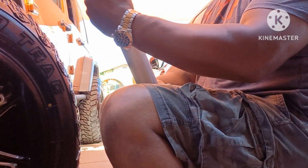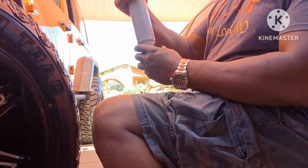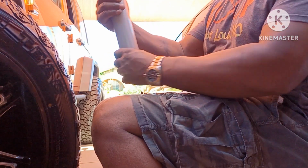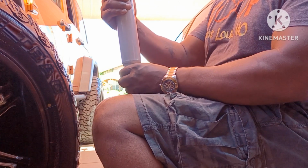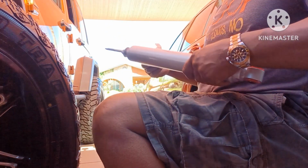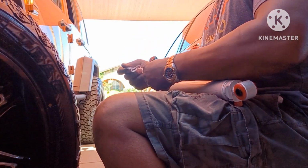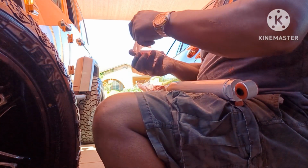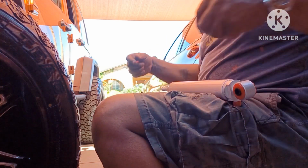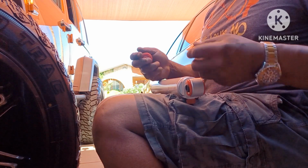Now, what you want to do with the RS, make sure that this faces back and your little, whatever words you put on here, like I said, you don't have to put these on, but if you put them on there, make sure they're facing the outside. So definitely this strut is for my left side because my other strut has the Rancho on this side. But you've got all your little bushings here. Let's get these bushings out. They give you all the hardware for the new stuff. So you don't have to use none of the hardware for the old stuff, except keep the bolt and the nut that goes through the bottom. You use that from the old stuff.